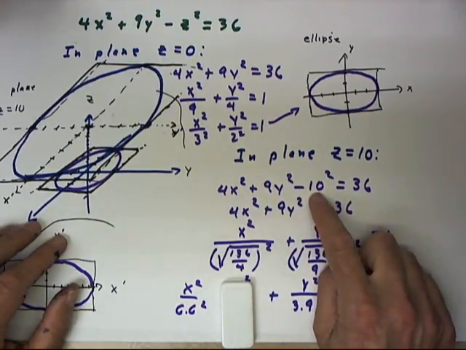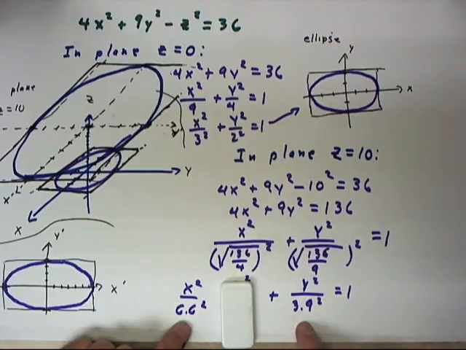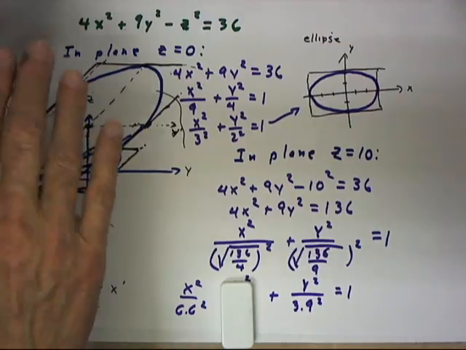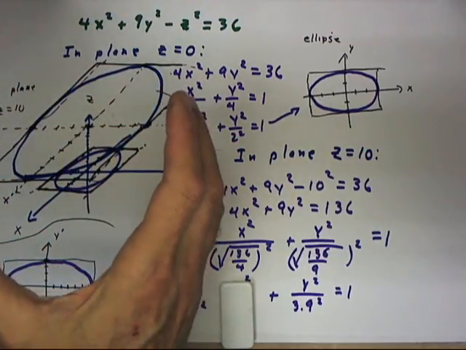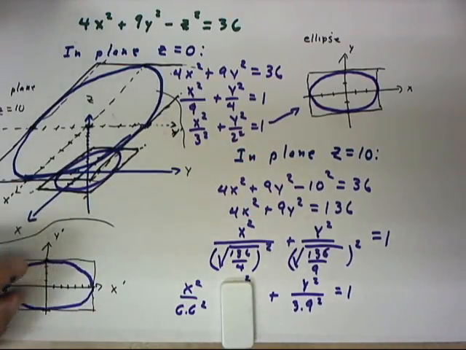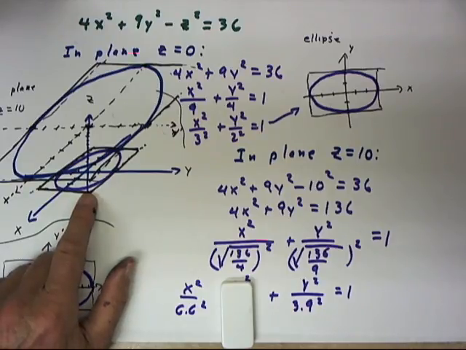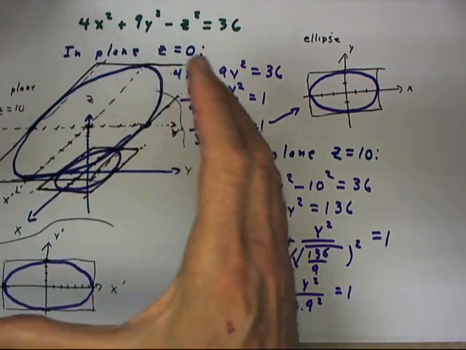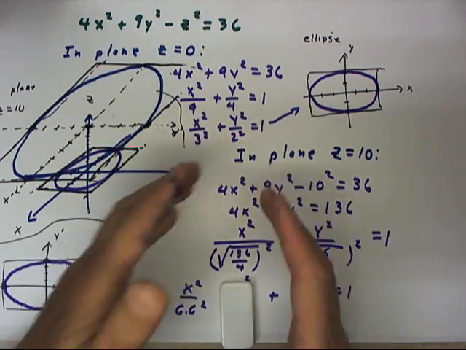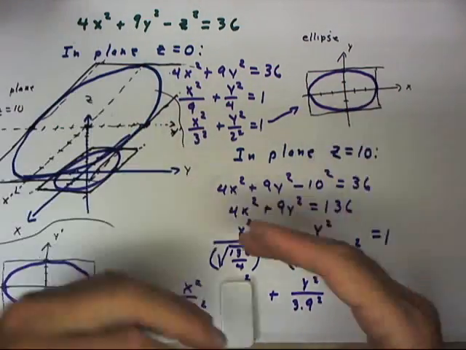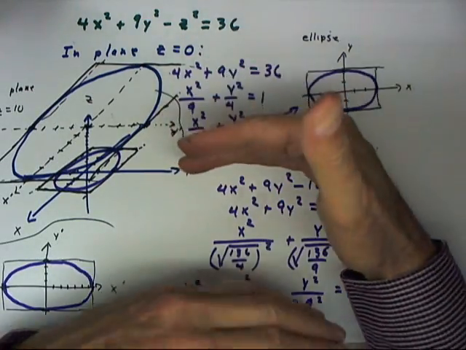It should be clear that the bigger z gets, the bigger these numbers are going to get, so that these ellipses, as we move higher and higher, are going to continue to grow. What's that going to do to the shape of our surface? We don't want to complicate this picture any more than we already have, but we can visualize higher and higher planes containing bigger and bigger ellipses so that our surface starts down in the xy plane and expands, and in the xz plane starts here and expands.